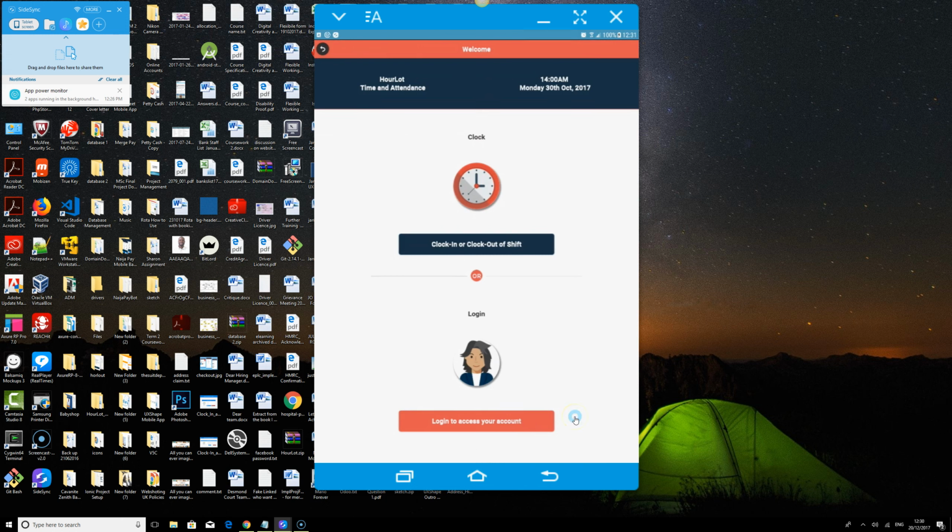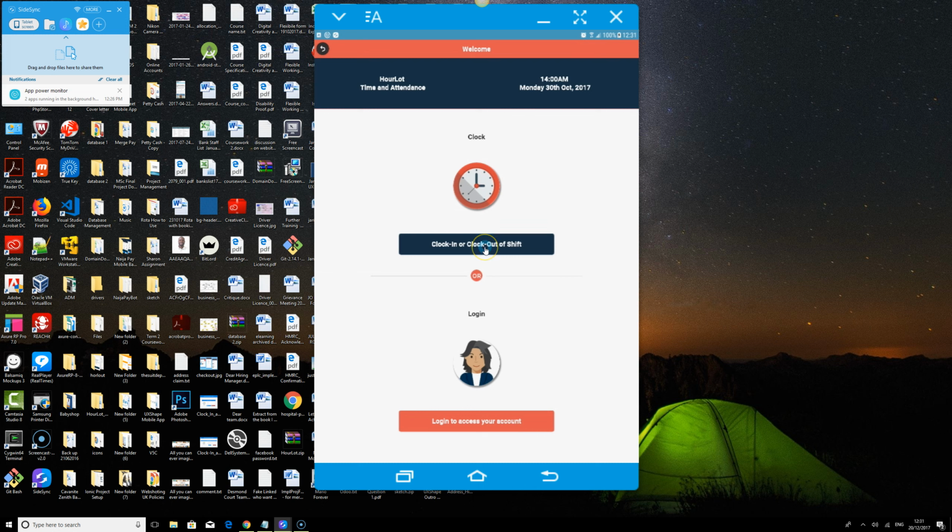the app dashboard. This is what we have when the app first loads, and the user will be able to clock in or clock out of their shift using this button, or log in to access their account to see other features and functionalities that they can do with the application.